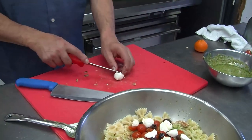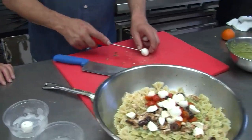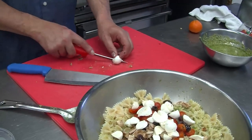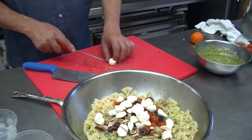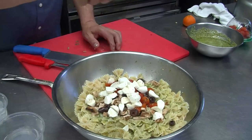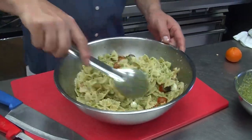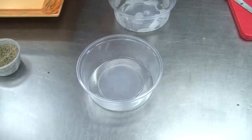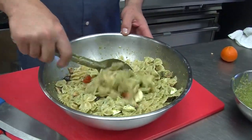We've got lots of different sauces here. Sometimes you've got unexpected company or you don't know what to cook — in 10 minutes you make a meal, your family will be happy, your wallet will be happy, and you're eating good. It's a win-win situation. Get some mozzarella. As long as you've got all the ingredients, I like to put a little black pepper in there, but you can put whatever you want. I'm going to add a little more pesto — I like a lot of pesto. That's about eight ounces.